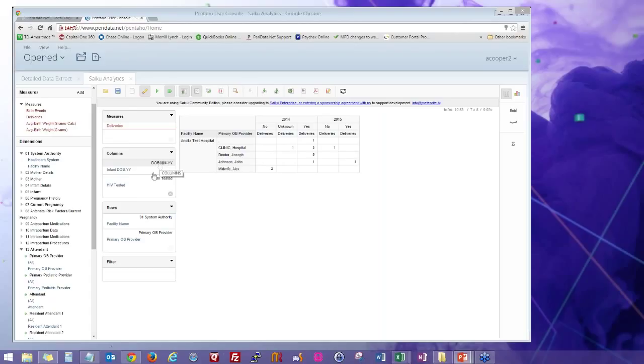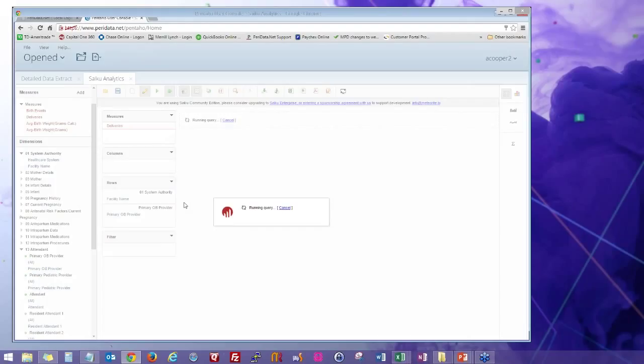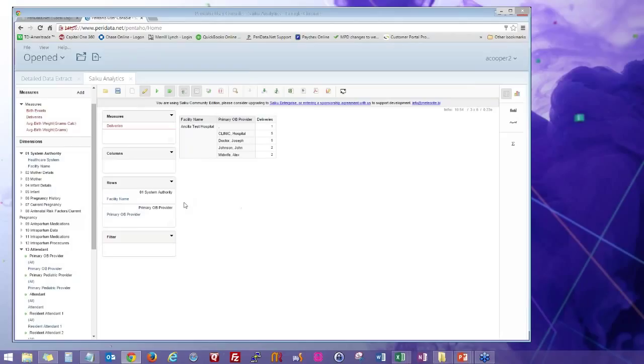That's correct. Thanks, Lisa. Just to show how dynamic this tool is, say, okay, that's good, I need to know that information. I just want to quickly see, what's the method of delivery by attendant, as an example. So what you can do is remove this particular field, HIV tested, get that out of there.